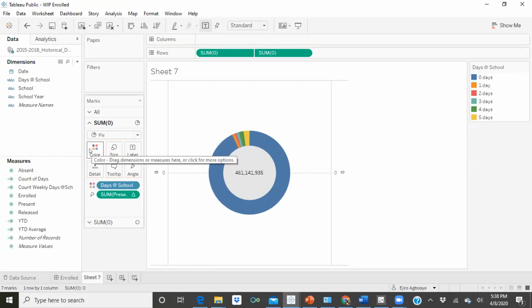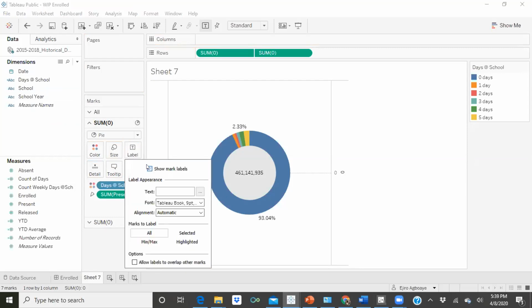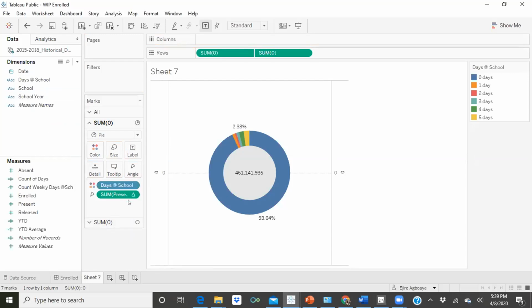That's it. So it's not calculated along the color; we differentiate each of the members of that dimension for you. You can just format.